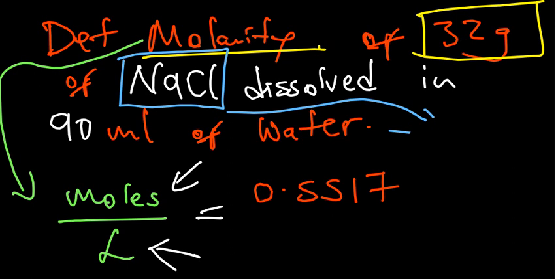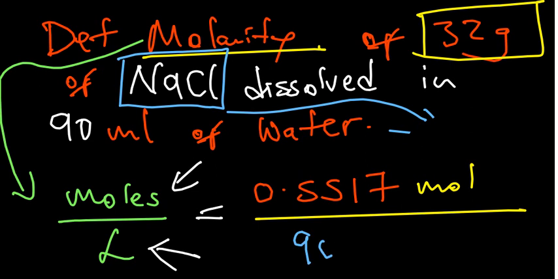So what is moles? A mole. Okay. Now a liter. We've been given the volume of water to be 90 milliliters. Some of you were there initially, and some of you have been watching my videos. I did talk about what a milli stands for. A milli is the same as dividing by 1,000, which is the same as multiplying by 10 to the power negative 3. Any question about that?